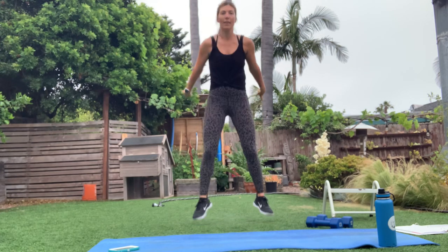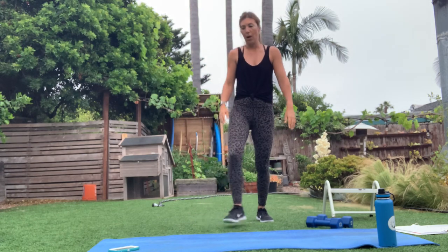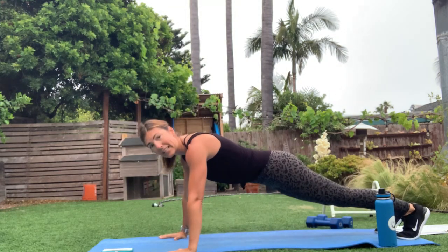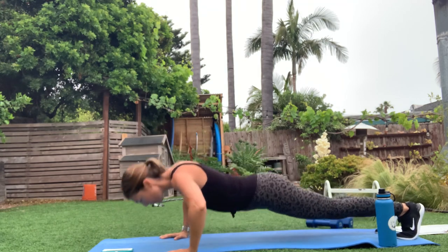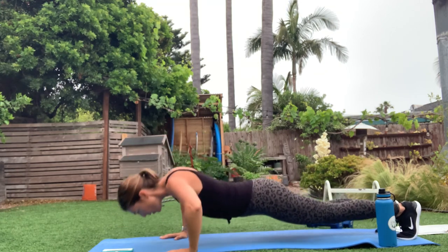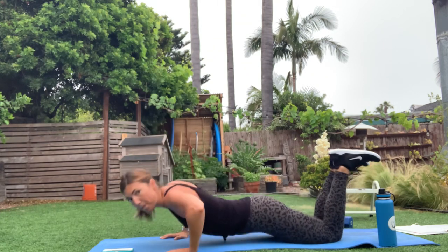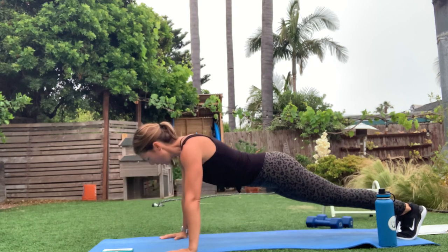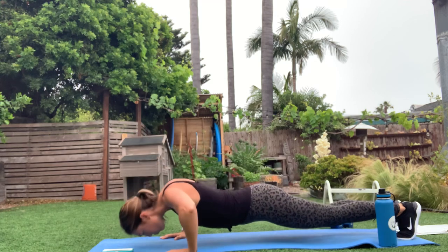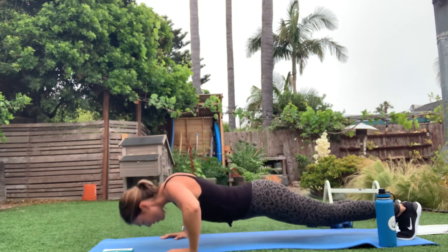How are we feeling? Feeling warmed up? Body warm? Muscles warm? Heart rate's up? You've got less than 10 — going back to those push-ups to finish out this first round. Down for those push-ups. Make sure those hips stay down, belly button up towards the spine. This is always a great alternative to keep good form. You've just hit the 30-second mark — only 15 to go. Less than 10. Nice job, everybody.